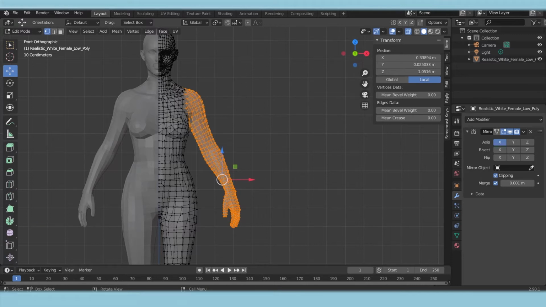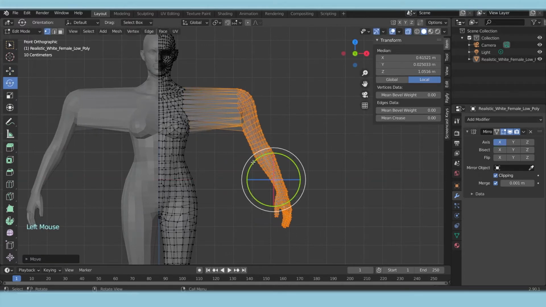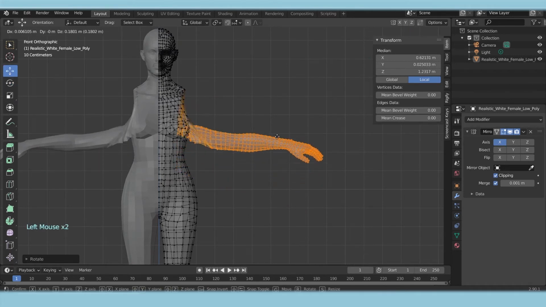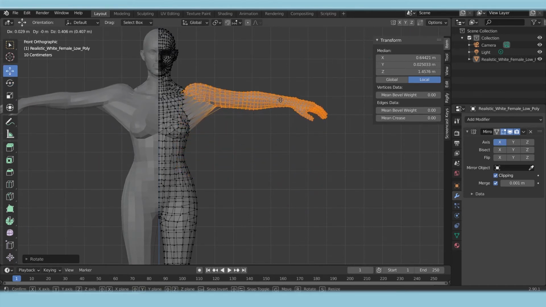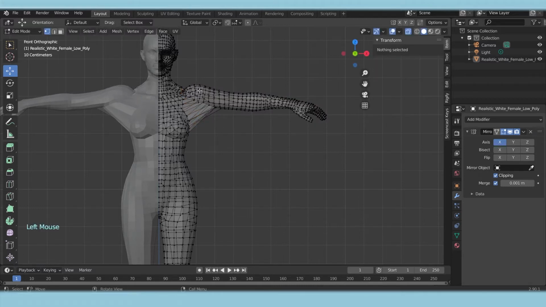You don't have to worry too much about this part. Just remember to select all of the shoulder. The mesh will deform anyway, so we will fix this later really easily. Now you want to move this away and press on rotation and rotate it to around 90 degrees and just place it around where the arm should be. Now we can go ahead and deselect this.